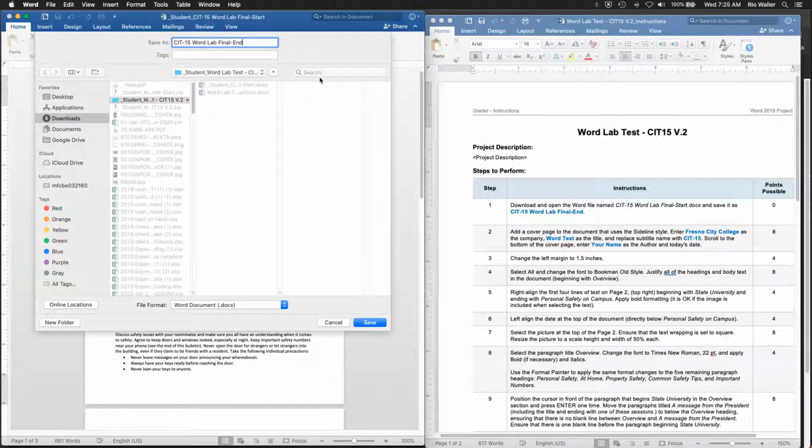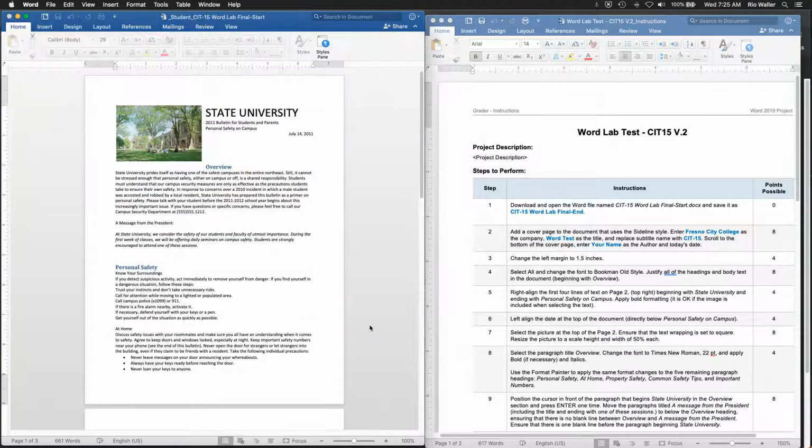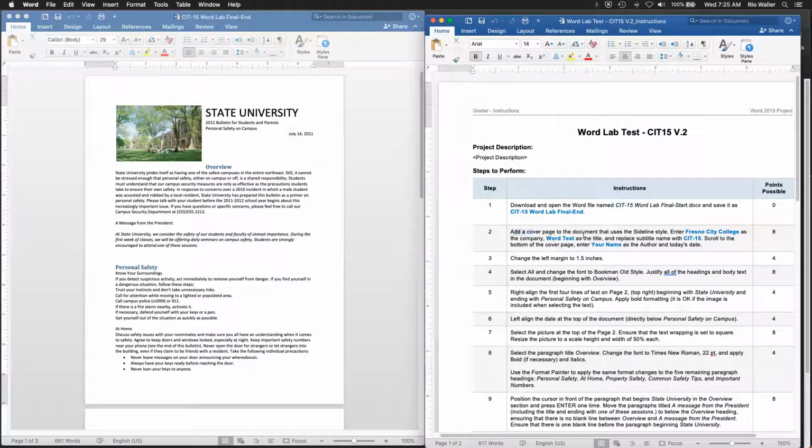Now you're not done yet, you're just saving the file. Now it's going to add a new file into that folder that we extracted a minute ago. So good, cool, right? Now the rest of this I'm going to have you do on your own.